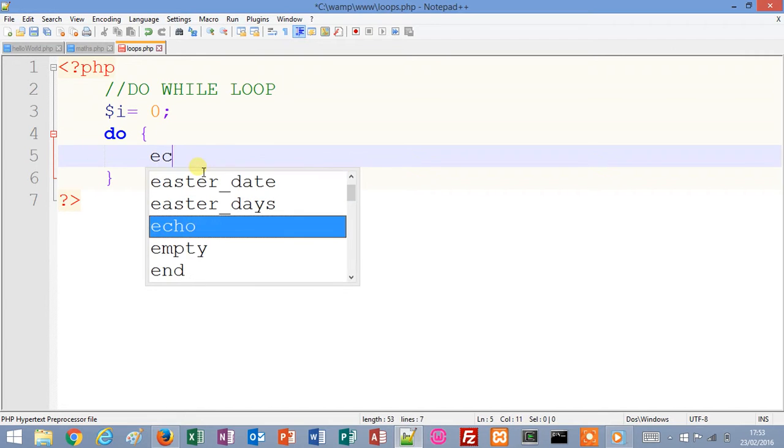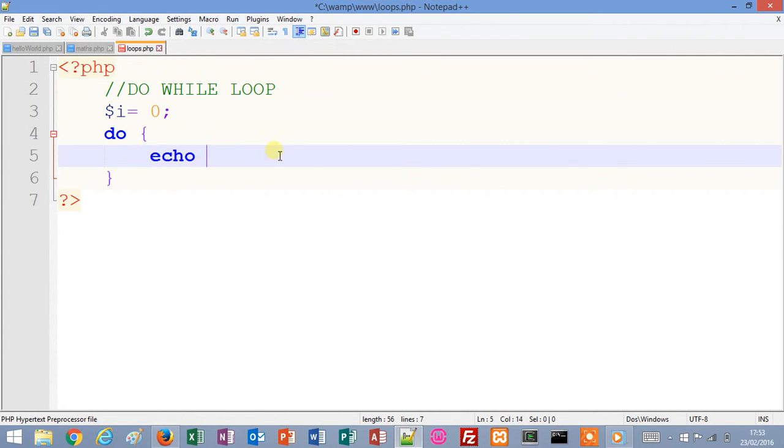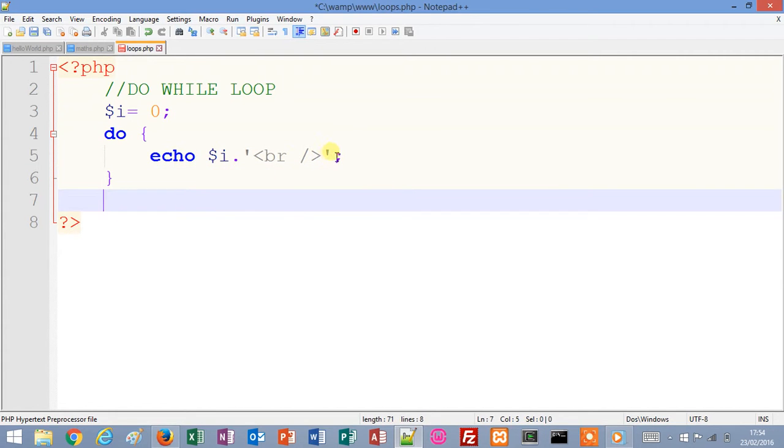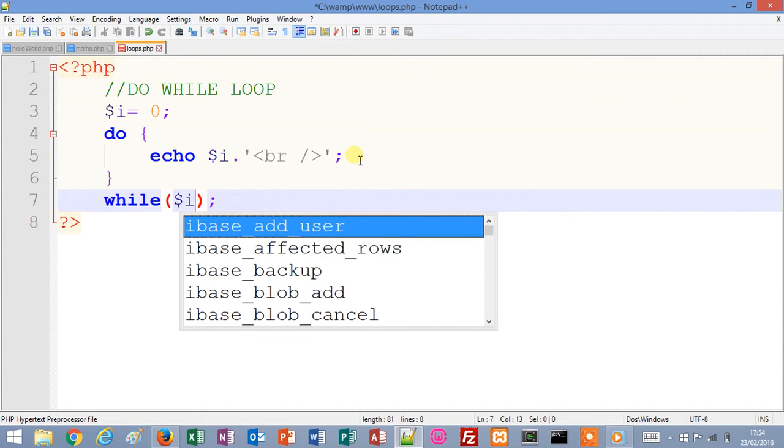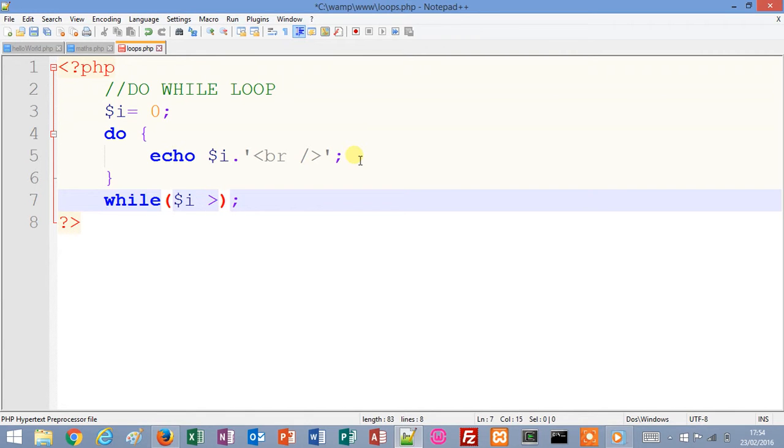We'll say in here echo I, and we'll append it with a line break, and then we'll say while I is greater than 10. So obviously the condition will fail. So this loop should only do the do part. It should only run once. So it should just really print out I equal to 0.